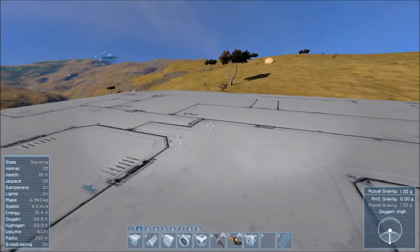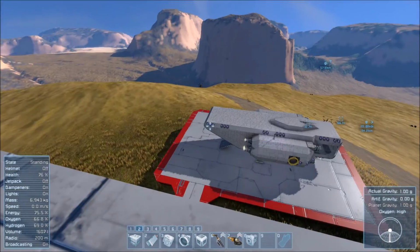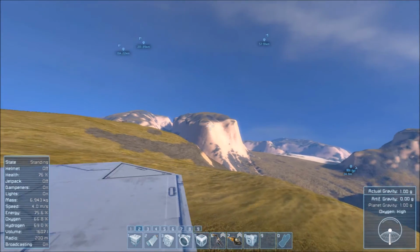So next episode we will work on the control room, which is up top here, that will allow us to oversee the many many landing pads that we may have in this outpost.